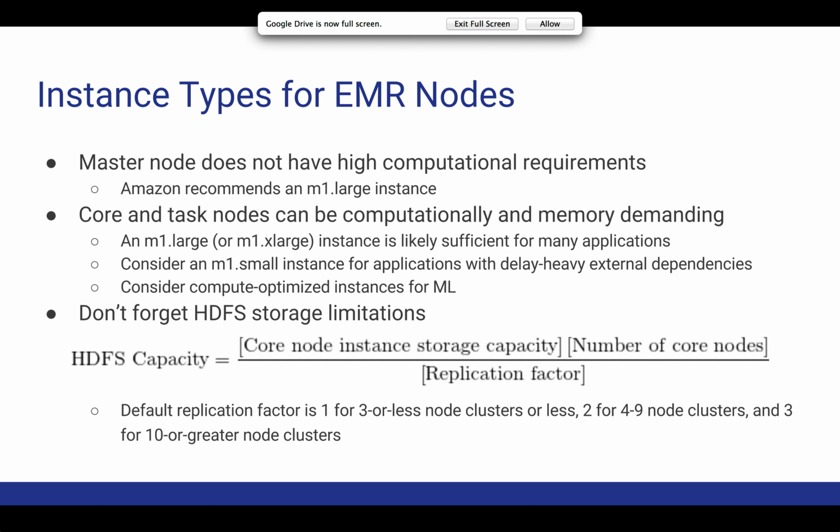and go from there. Now, in addition, you can also specialize to different types of applications. If you had an application that, for instance, had a lot of external dependencies, those are going to have a lot of latency to them. And in that case, using an M1 large or an M1 extra large, you're really not going to be able to exploit the full hardware power that comes with one of those instance types. So in such a case, you might consider, say, an M1 small using less power because you're not going to be able to exploit a higher power anyway.